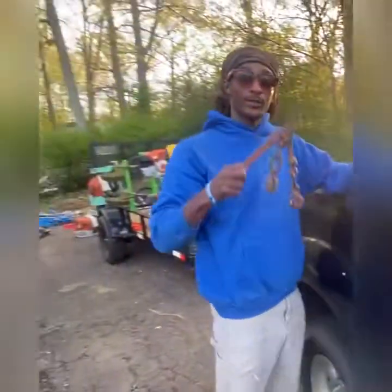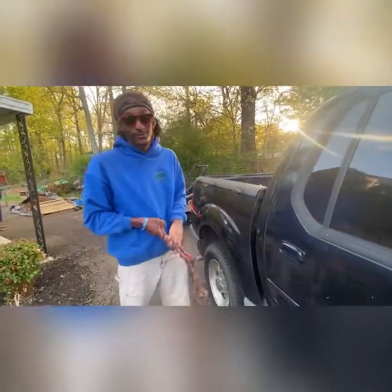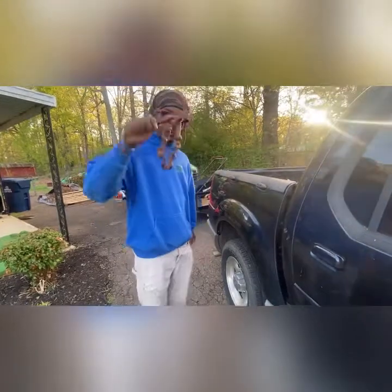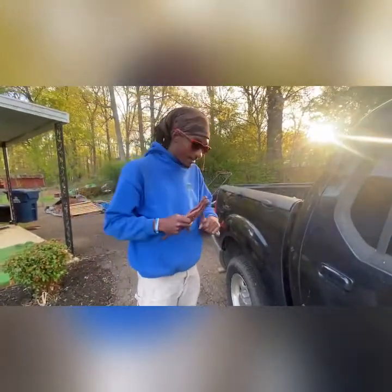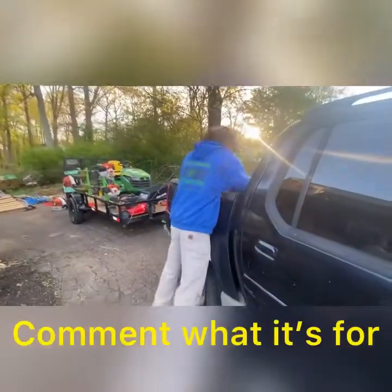And this is why you always walk the yards. I don't understand why people just go straight in there. I guess y'all might have blades and stuff like that, but nah. Dude, this was in the yard, bro. This would wreck your blades, for real. I don't even know what it is. I think it's for tying down big loads on tractor trailers or something. Something common, you know.